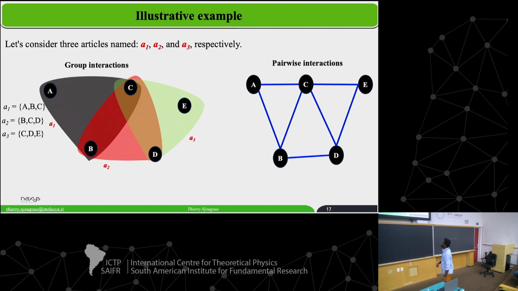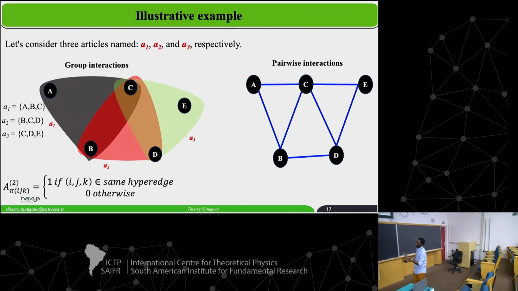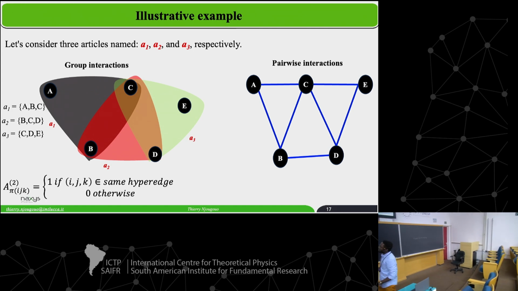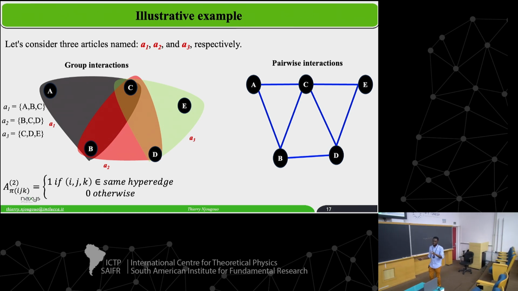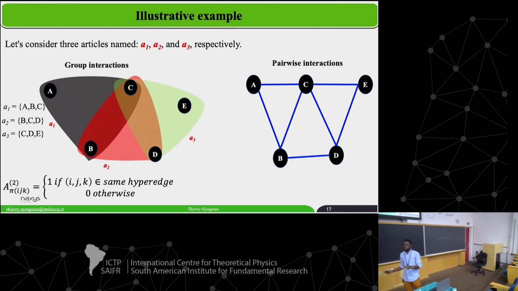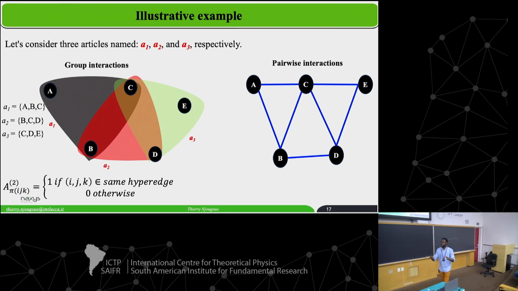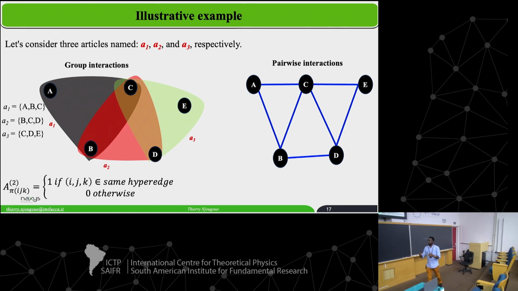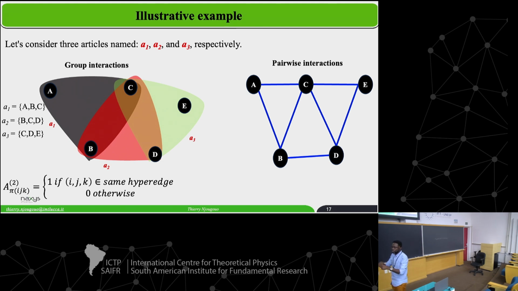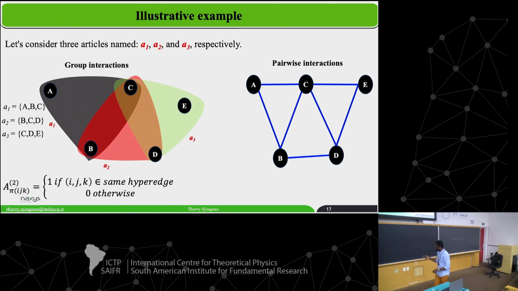So now, in the case of a hypergraph, we will no longer use the adjacency matrix, but we will use a tensor. It has exactly the same properties as the adjacency matrix that we have in the case of pairwise interaction. The only difference here is that we increase the number of nodes that we have in the hyperedge, or in the link.